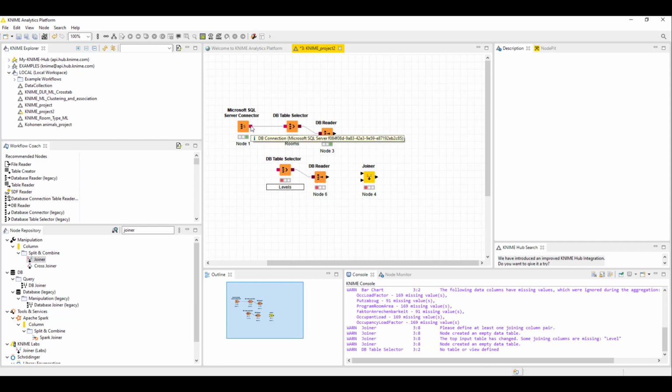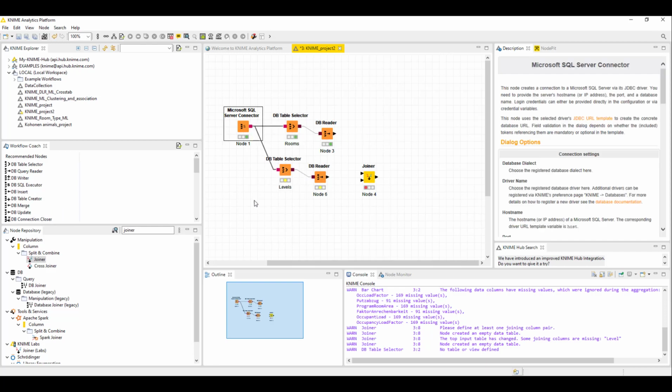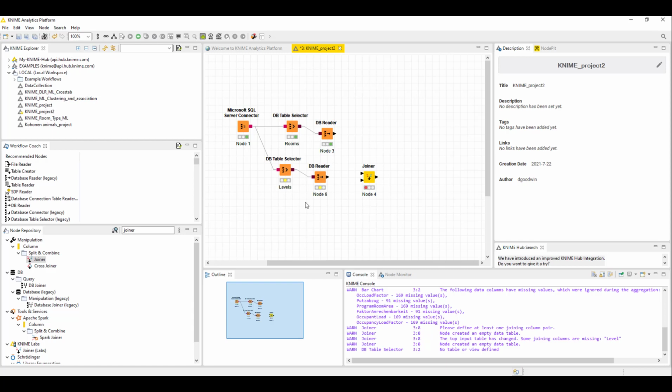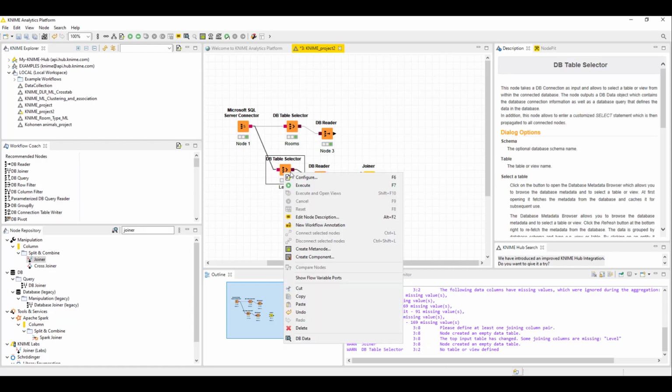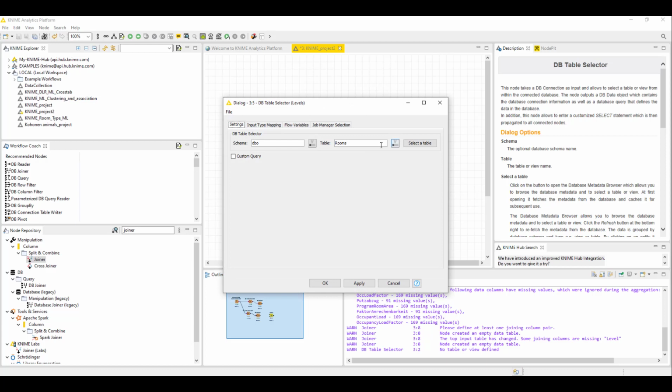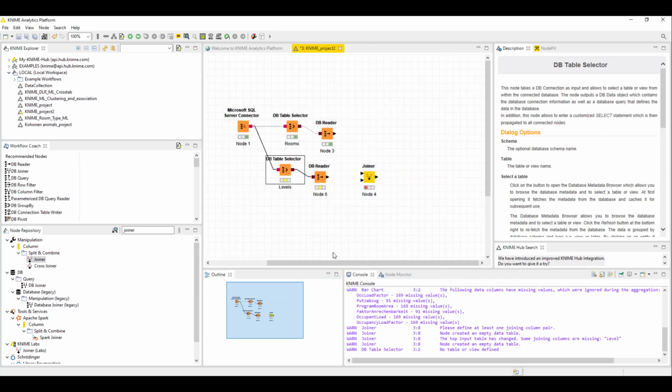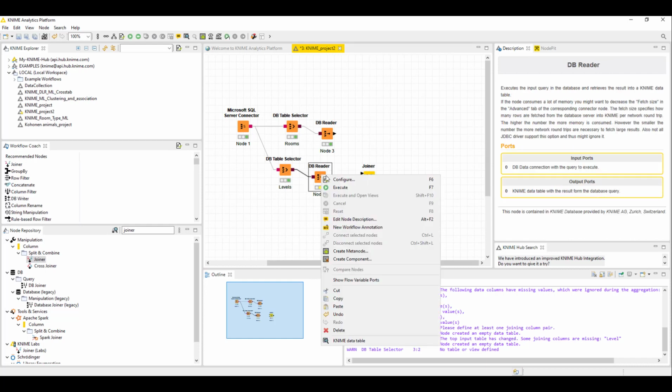And then we'll pull it from this SQL node, plug that in, and then we'll right click that, go to configure, and then select table. Well, actually, I think what we can maybe do is just type that in, see if that works, execute it, and that looks good, and then we can execute that.